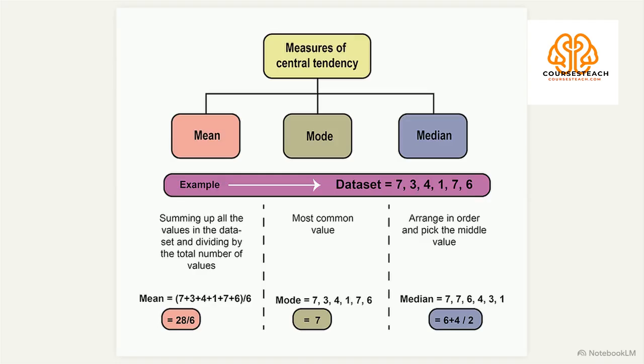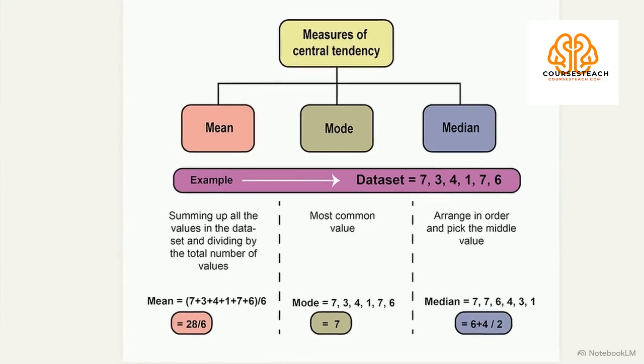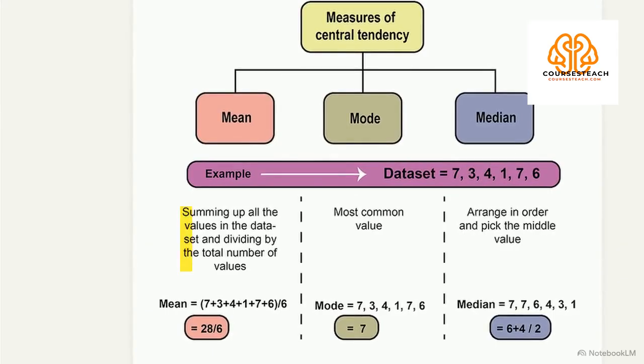This infographic shows how central tendency is a complete toolkit with three distinct methods, rather than a single rigid rule. Look at the red box on the left. To get the mean, you add everything up and divide. It gives you a clean average, but it is highly sensitive to extreme outliers.